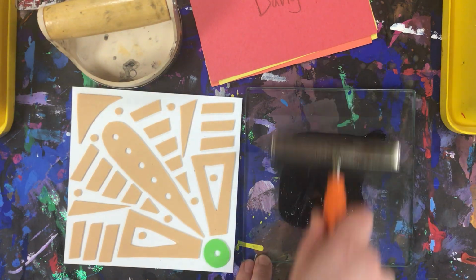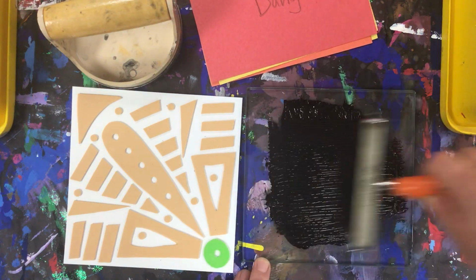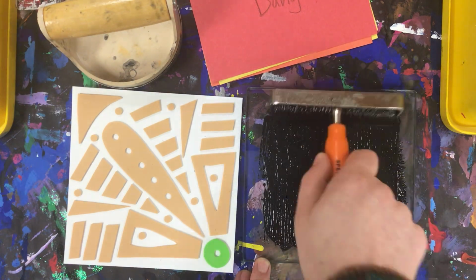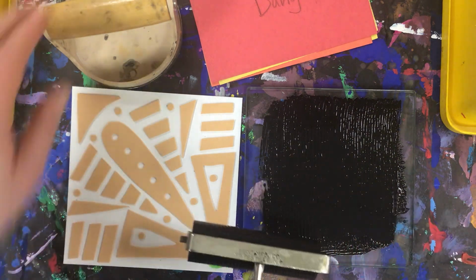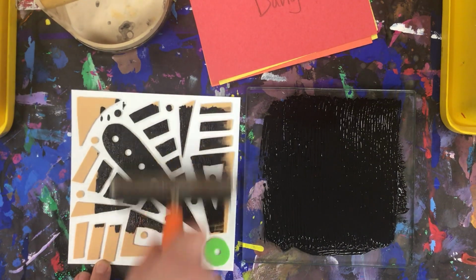So first step is that we need to get our ink ready to go. So I'm going to start rolling that ink around on my printing plate until it looks nice and smooth. You should be able to see some ripples in the ink. And once you have it nice and smooth, then you're ready to apply that ink onto your printing plate.